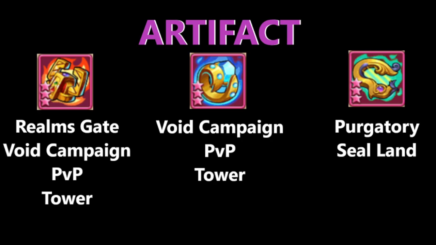It is always good to have. She can use it in Ramsgate, Void Campaign, PvP, and Tower. Since she's a support, she isn't doing much damage, so you might want her to tank a bit, and Golden Crown is very good for it.